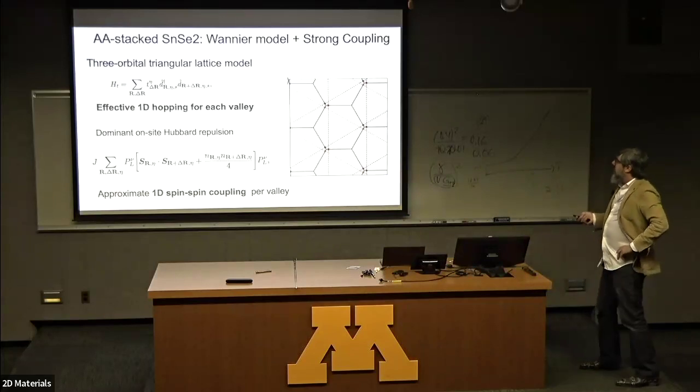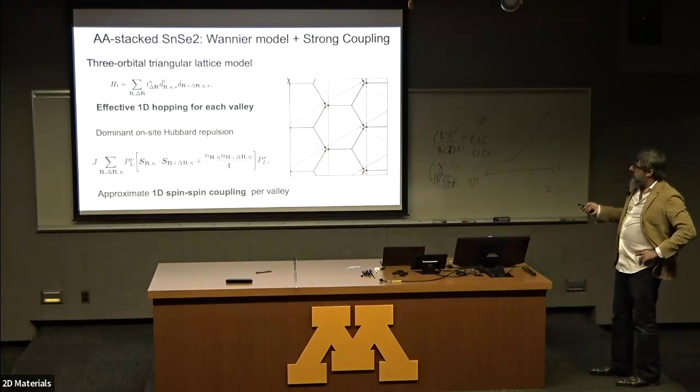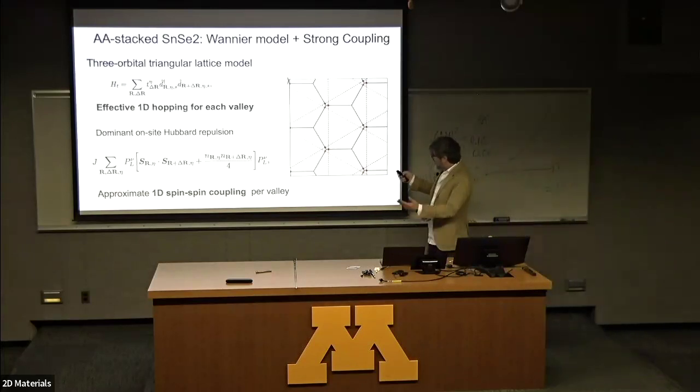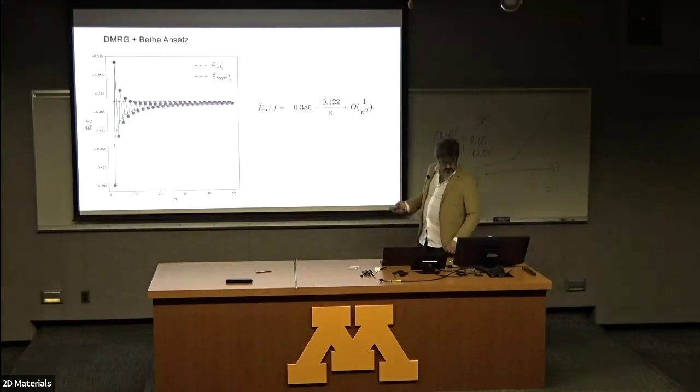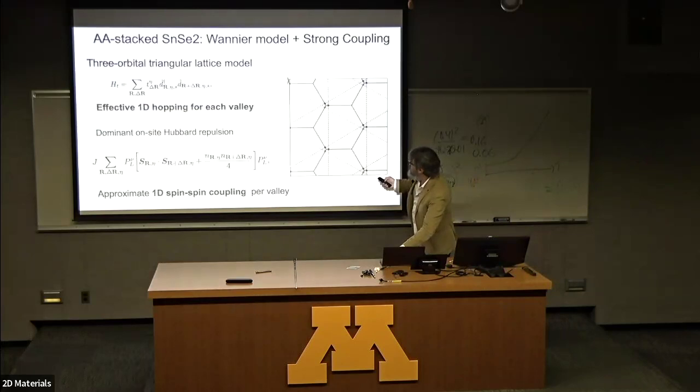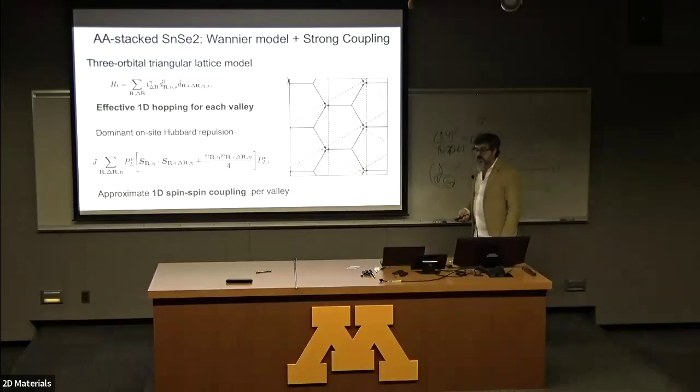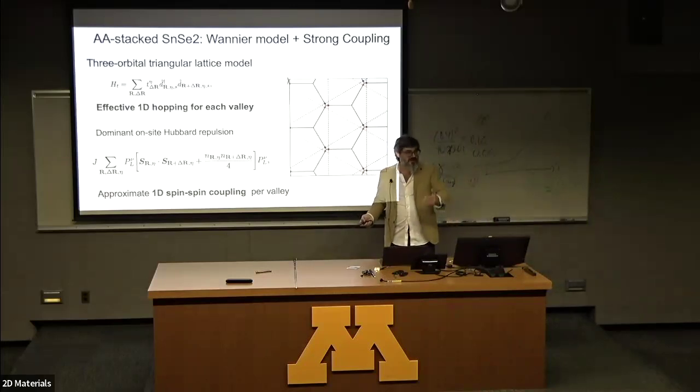So what happens here is that the dominant on-site repulsion is the Hubbard one, and in the Mott insulator state, you will have a t-J model that is one-dimensional. This t-J model is one-dimensional for the red valley in this dimension, for the blue valley in this dimension, for the orange valley in this direction. The reason is that the t-J Hamiltonian follows the hopping, which is one-dimensional. So we just need to understand in the strong coupling limit what is the phase diagram of this Hamiltonian.